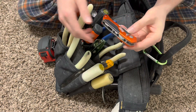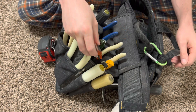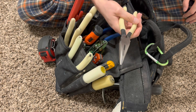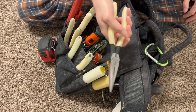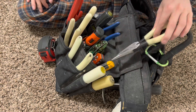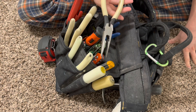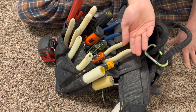I got my new folding utility knife, and that's basically just to cut stuff like plastic and open things up. Then you got your needle nose pliers — I like to use these sometimes for knockouts in boxes to remove knockouts. But also, these are specifically for cut-in boxes to fold over and pinch the battleships when you are doing cut-in boxes. You can also use these if you are doing rigid pipe to pull out the scrap pieces of metal when it's threading.